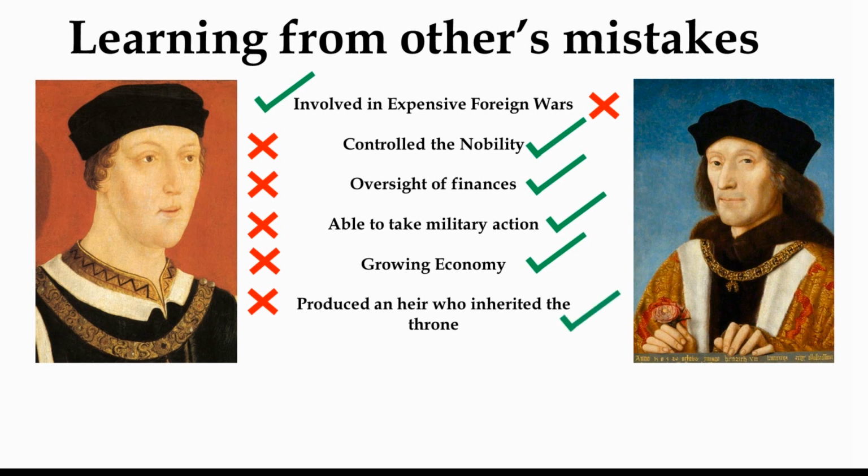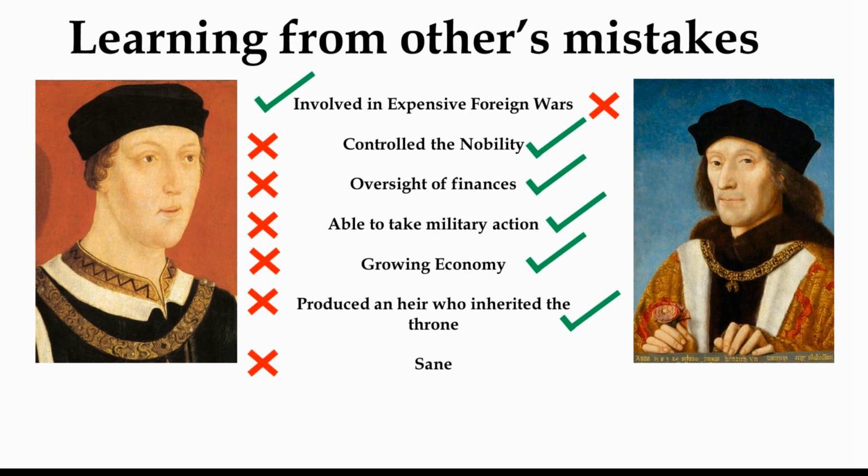Now, produced an heir who inherited the throne. Henry VI did produce an heir. I believe he was called Edmund, but he was actually killed at either Tewkesbury or Taunton. I forget which one, I always get them mixed up. But Henry VII does, again, outplay him in this ballpark. He produces 3 sons, 2 of which died fairly early. Arthur, tragically, a month after he was married, and also Edmund died as well. But Henry VIII didn't die, and obviously we all know Henry VIII now, and that was a success.